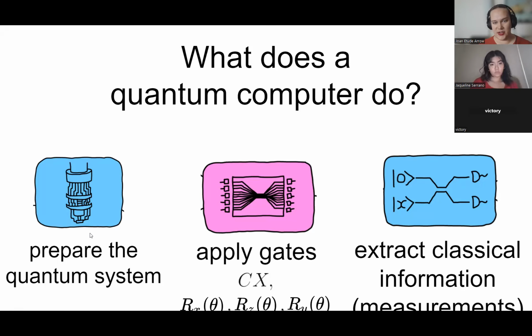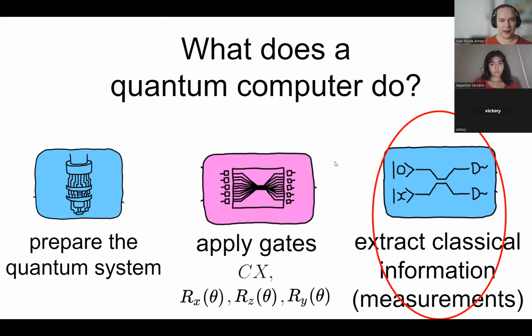Then the algorithm side is you apply a bunch of gates. We've talked about the rotation gates, the X, Y, and Z rotations about various angles. And we've talked about the control not gate that is helpful, as we've just seen, for generating entanglement. I haven't told you too much about useful circuits you can run with them yet. But today we're going to focus on how at the end of the process you can extract classical information from that whole system. Because the quantum computer can exist in states that we classically can't see.